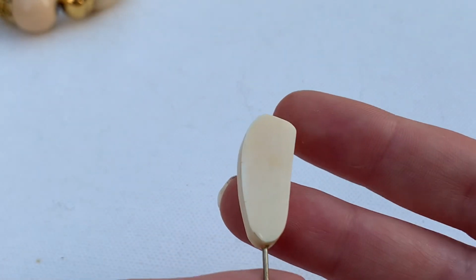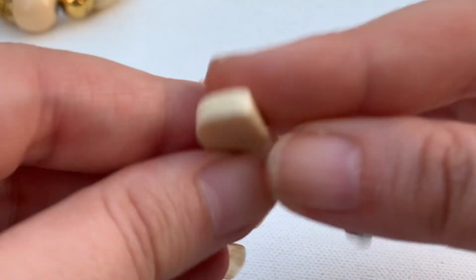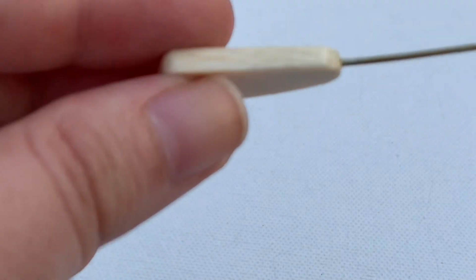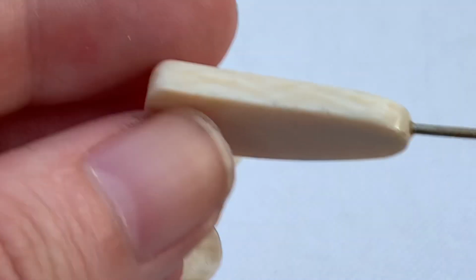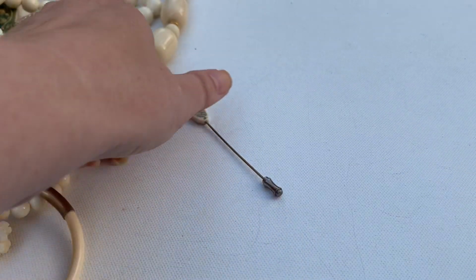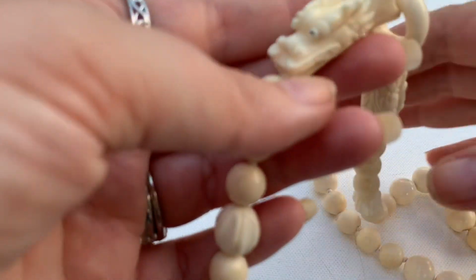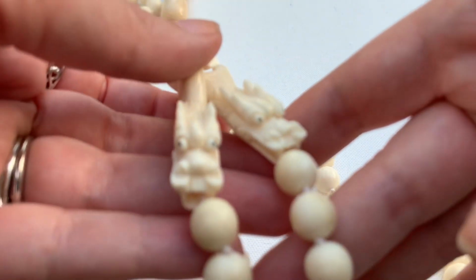Scrimshaw is made in other materials, and again, I think this one, pretty sure this is also ivory. It's easier to look on the sides if you're not sure. That's why the roses can be difficult, because you can't really see it on the sides, but it is a stick pin. So they're made in two different things. I will just show this for the last one. This one is very beautiful. Dragons.